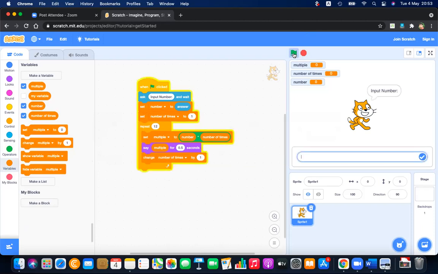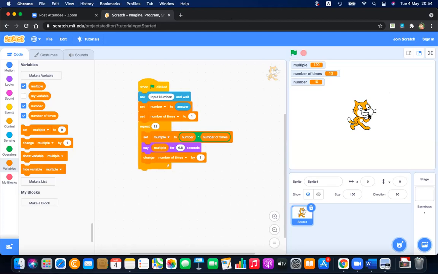Let's run this. You can see input a number. I'm going to input 11. Showing 11, 22, 33, 44, 55, 66, 77, 88, 99, 110. Showing values quickly because we have just adjusted 0.5, so let's slow down to 0.8. Okay, you can see input number 10: 10, 20, 30, 40, 50, 60, 70, 80, 90, 100. So it's showing, but it needs to be more meaningful.